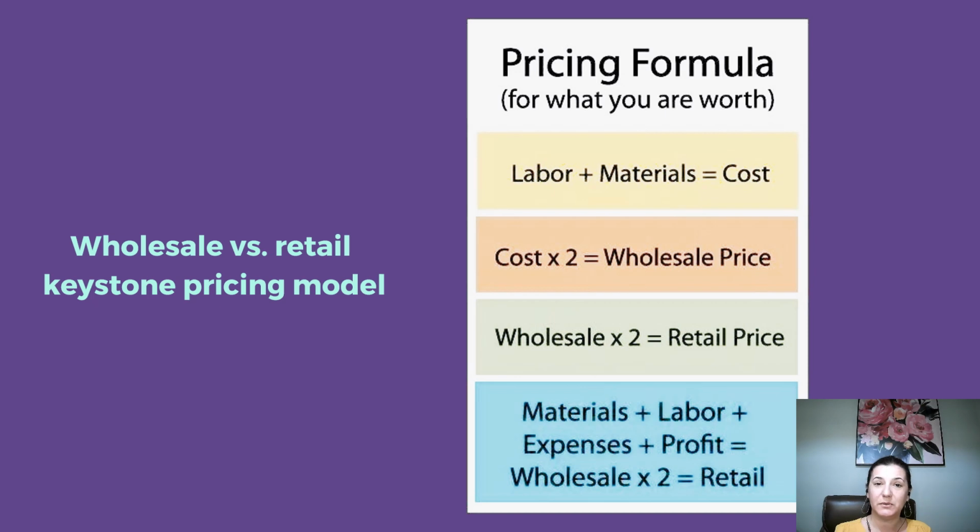We can talk a little bit more about what goes into that labor, when you're making that particular widget that you're selling, and what the materials cost, the raw goods, the raw materials. When you put it all together, you're going to times it by 2 because you want 50% of the sell price to be your profit. And then, of course, if you times 2 again, that will bring you to your retail price.